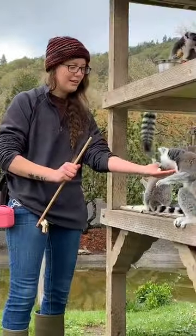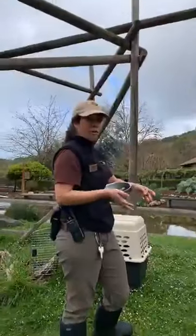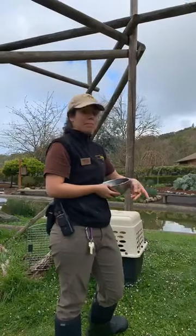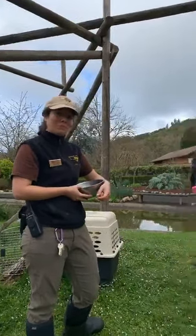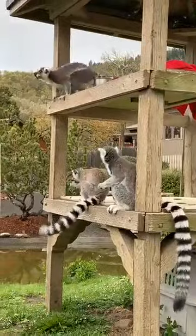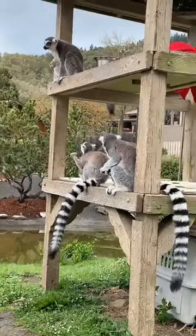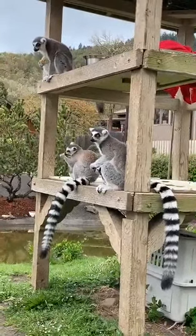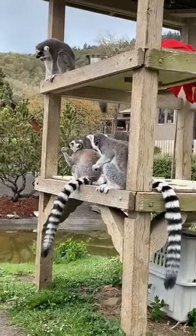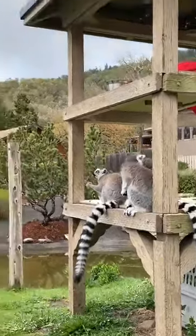A couple people are asking how many babies they can have and how long they are pregnant. They're typically pregnant around 134 to 138 days, and typically they'll give birth to just one baby. But if food is really plentiful, they can have two. We are part of the Species Survival Plan here at Wildlife Safari. Our babies Ro and Dimitri are offspring because of that great breeding program, developed by AZA to promote good genes and the prosperity of threatened or endangered species in captive populations.